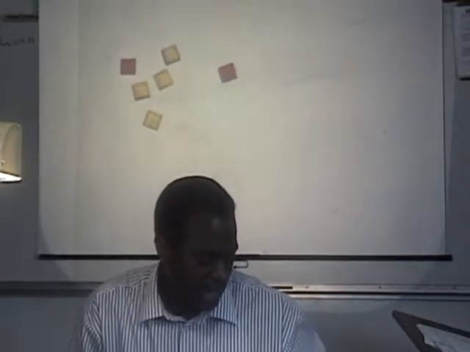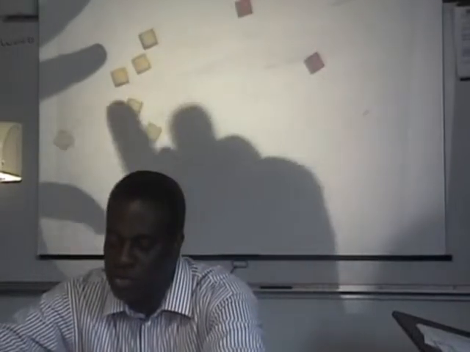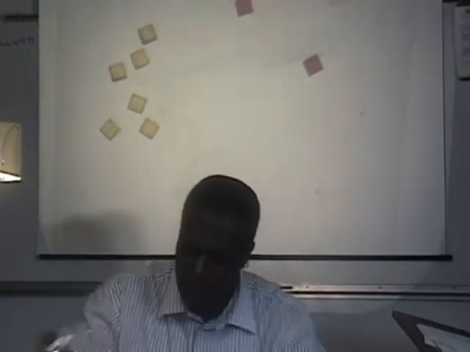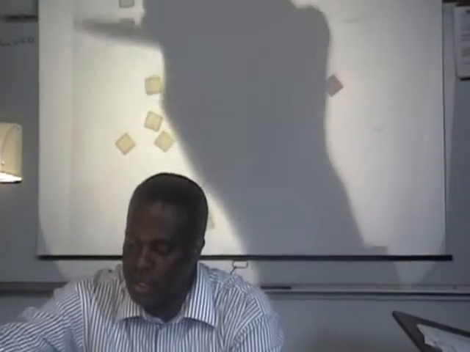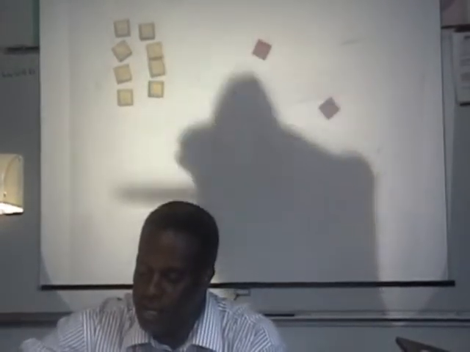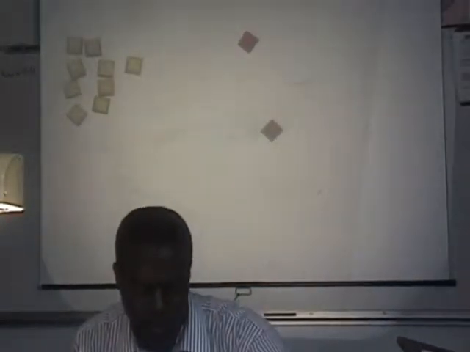This time, let's put up 9 here. 9 positive 1s. 1, 2, that is 6. 3 more. Okay. We have 1, 2, 3, 4, 5, 6, 7, 8, 9. We have 9 here. Let's put them all neatly together. 8 and 1 more is 9. Now let's put down 4 red ones.